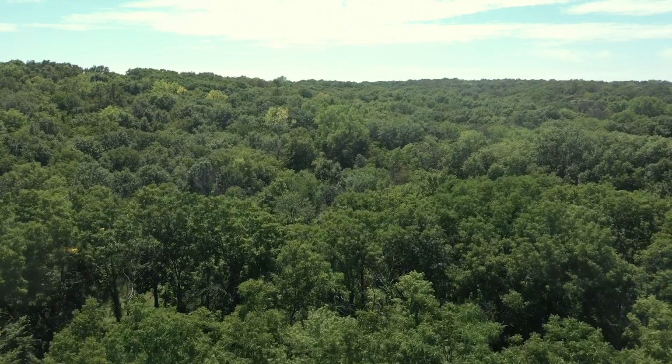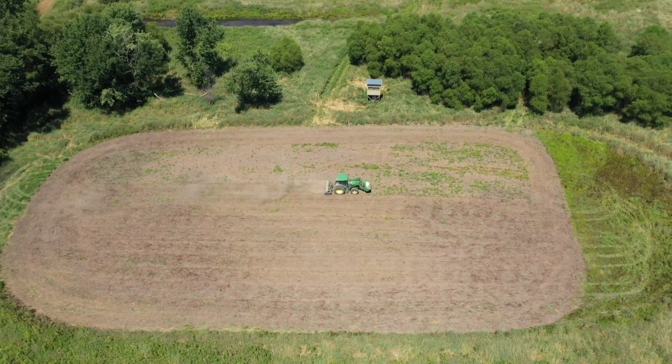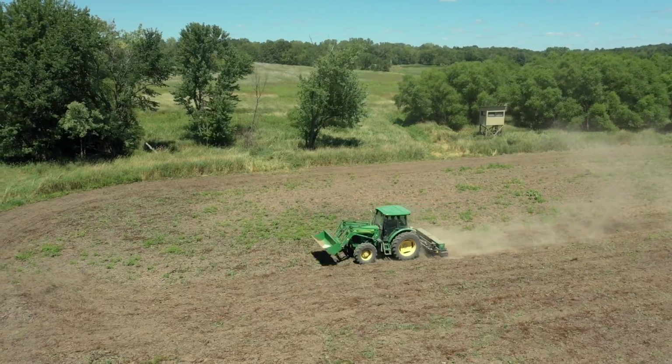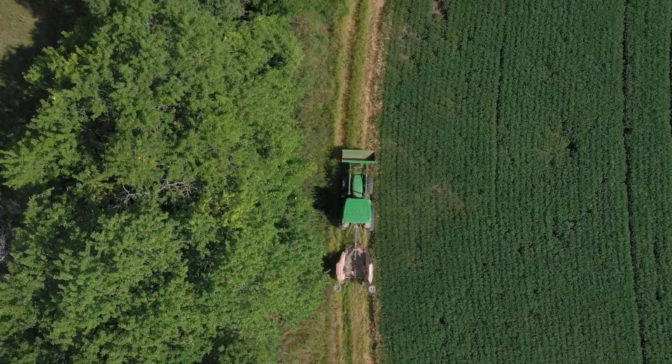As you roll into summer and you roll into food plot time, we put a lot of different plants in the ground. We try to do it in a fashion that makes sense for that particular farm or that particular deer herd. And we swap between beans and corn. Often we'll rotate. So there's a lot of different thinking and a lot of different processes that go into how we actually plan for the fall.